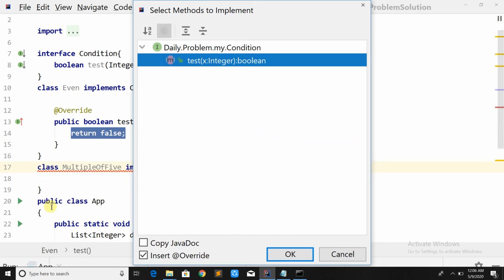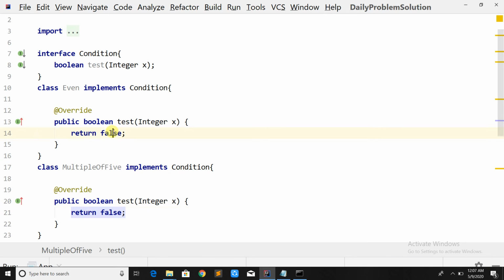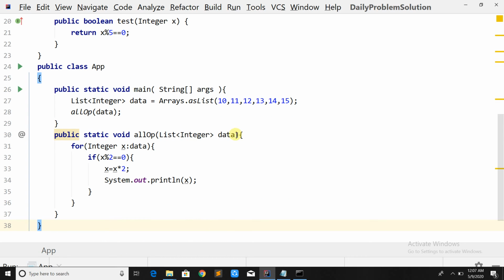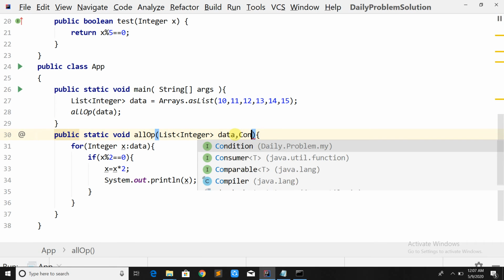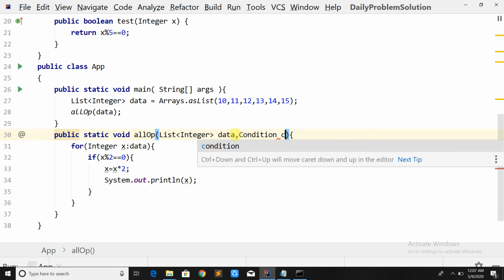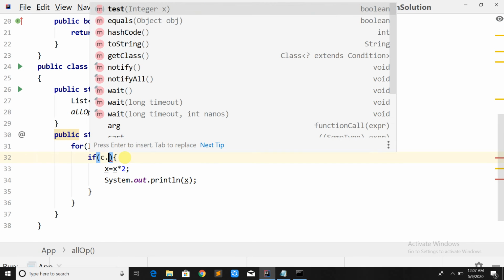So in E1 I'm going to pass x mod 2 equal to 0, and in MultipleOf5 I'm going to pass x mod 5 equal to 0. Then I'm going to take an object of the Condition interface, Condition c, and here I'm going to call the test method of the condition object and pass this element.